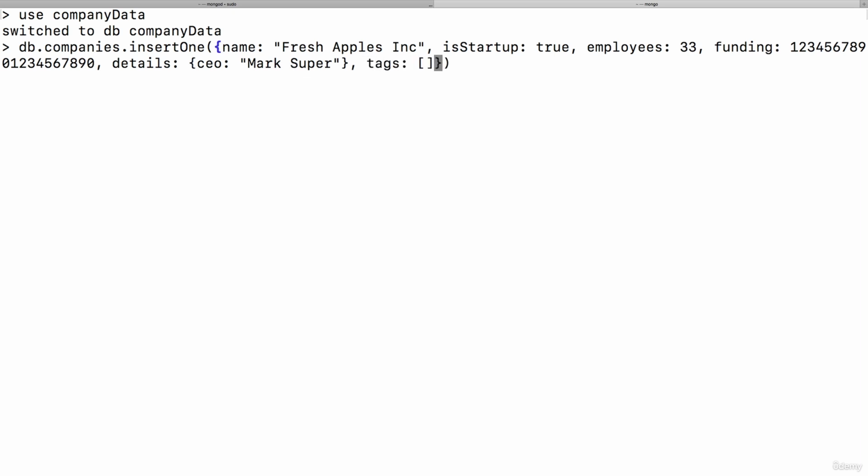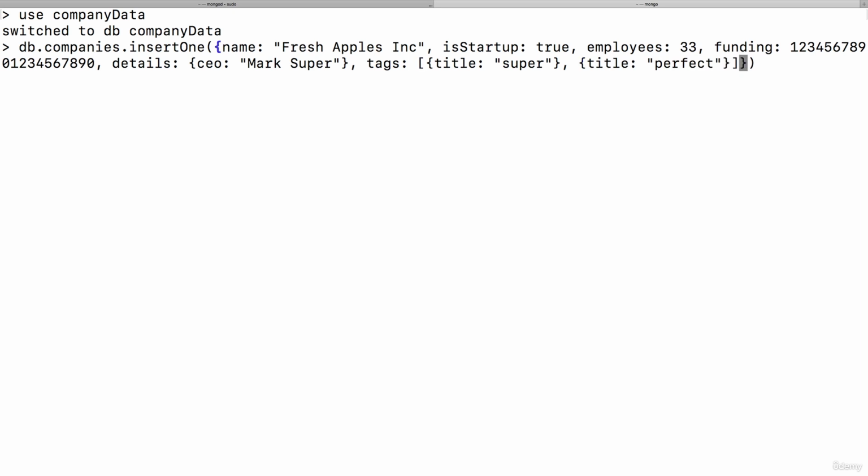Tags maybe. That is an array. You always add an array by using square brackets. And there, in turn, we can add any value we want. So this can hold multiple string values like super, perfect, whatever you want. It could also hold numbers, and all the values in the array are just separated by commas. Or it could, of course, also hold other nested documents. So this could hold other documents with tags which are, well, basically documents with a title that then holds the value. So whatever your application needs is possible. You're really flexible here. So here I go for the embedded document in an array style.